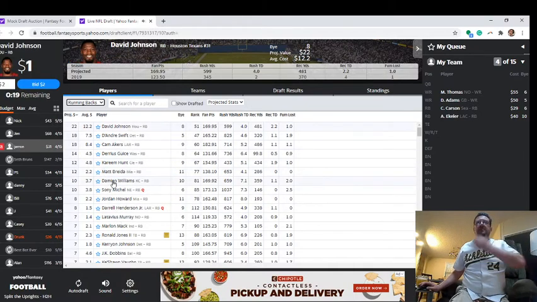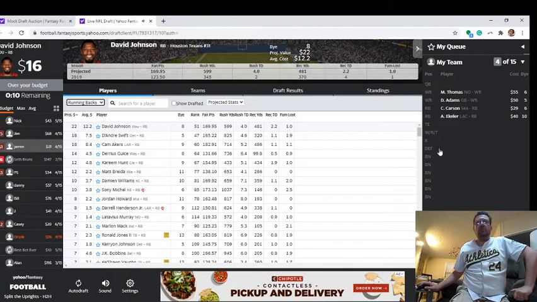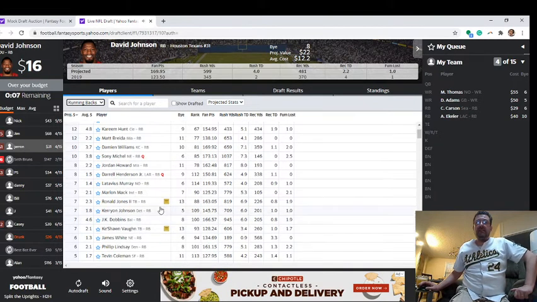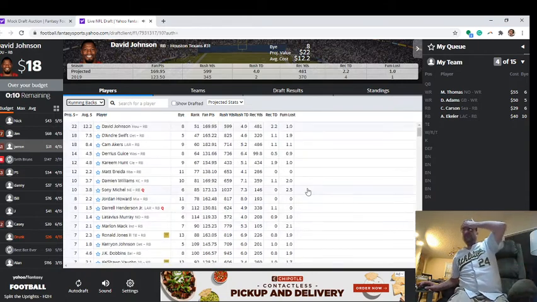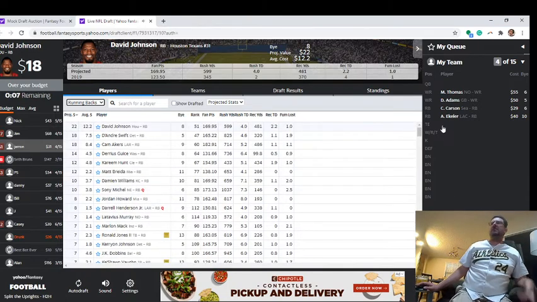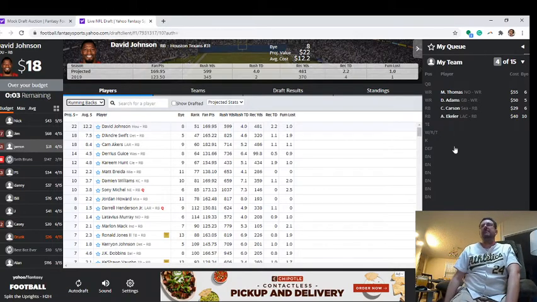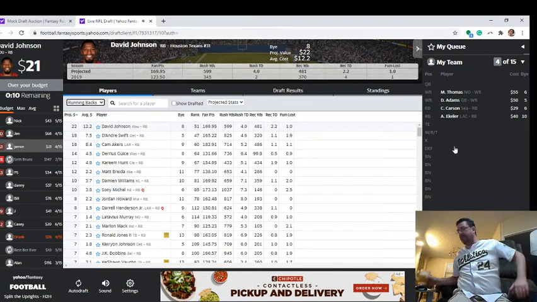If I could get just another guy for a little bit of a steal, like Hunt or Akers, that would be a good running back 3. And then I could round my team out with Dobbins and Vaughn and Jordan Howard. Guys where I'm like, I don't know if you're going to come up and it might take you some time, but I don't need you right now. I love going rookies for my bench running backs because they tend to develop over time. And if they're on my bench, I don't need them right now.